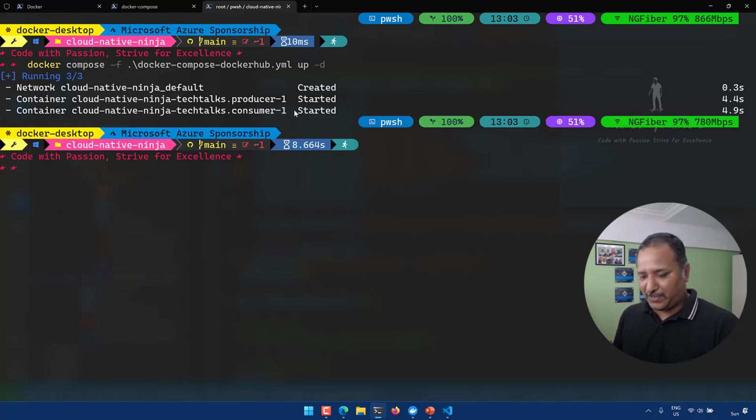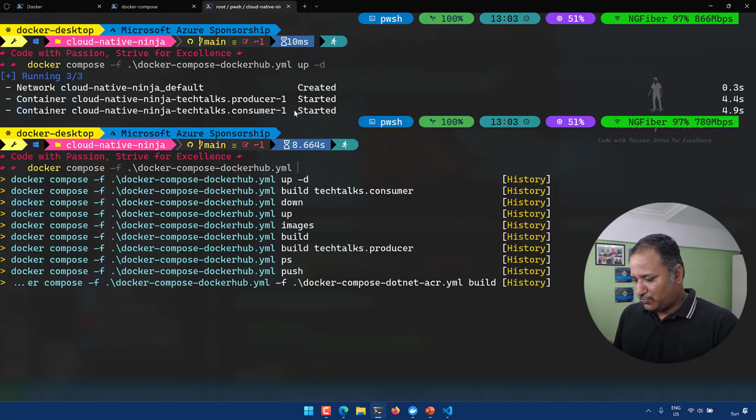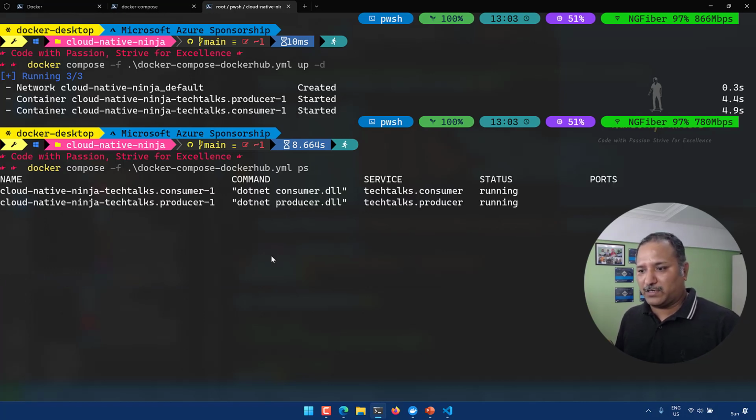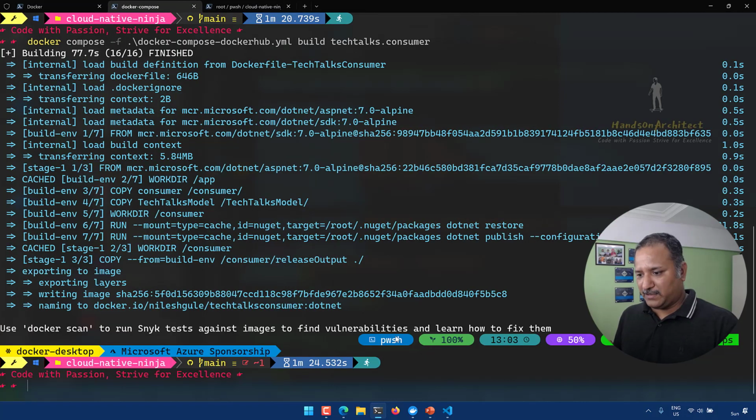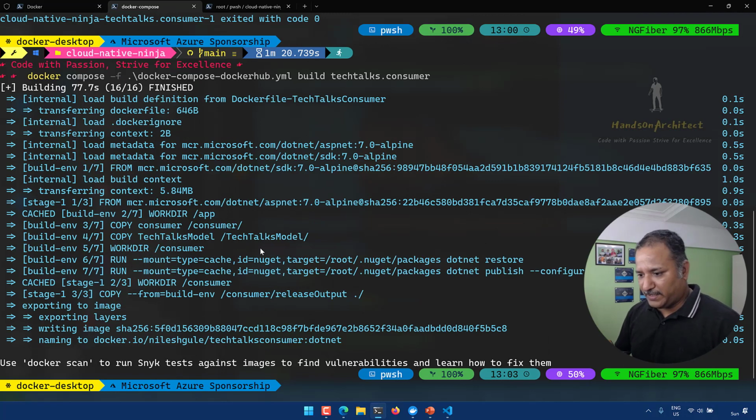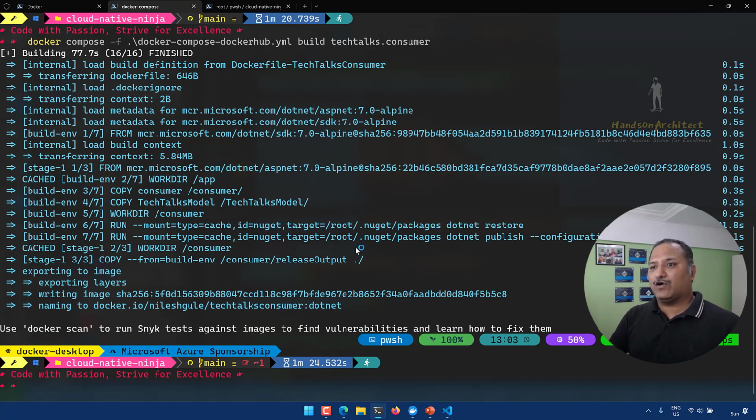And if we go back again, and here we do the ps command to know what are the processes which are running on the Docker Compose, we see that the producer and the consumer have been started, which means they are running, but our terminal is not attached to that. And if we go back to the other terminal, we can see that now only the TikTok consumer has been built. So this was that specific service which we were trying to build. So this way, instead of building all the services, if there is a change only in one specific service, we can use Docker Compose to build only that one single instance of the service.